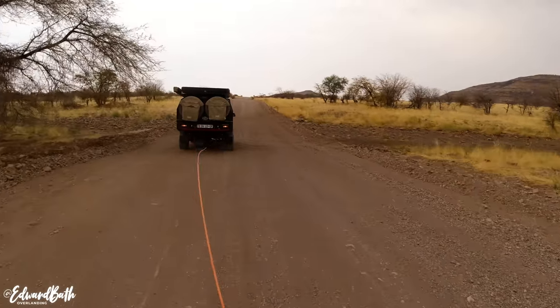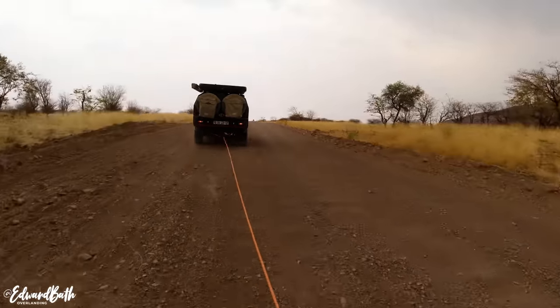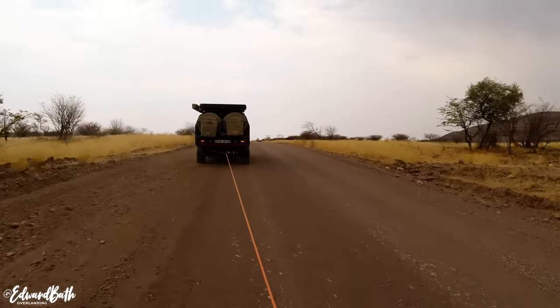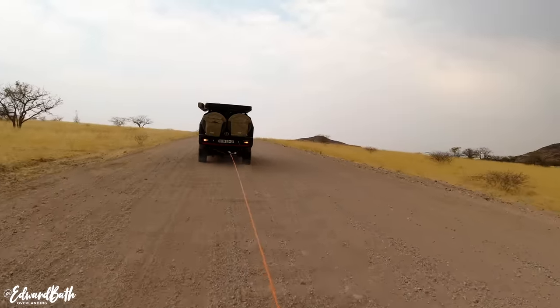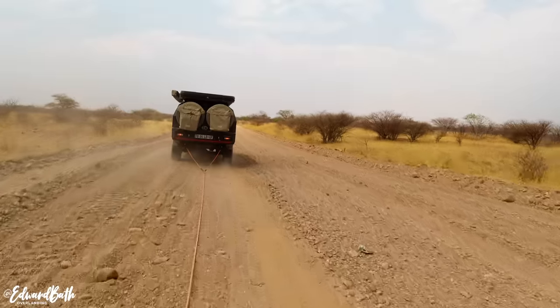No brakes or aircon at 48 degrees Celsius meant this was going to be a tough tow. It was impossible to keep the rope taut with no brakes. The Wild Dog recovery kit was taking a hammering, but held up well, while the front end of the 100 series just had to take hit after hit.